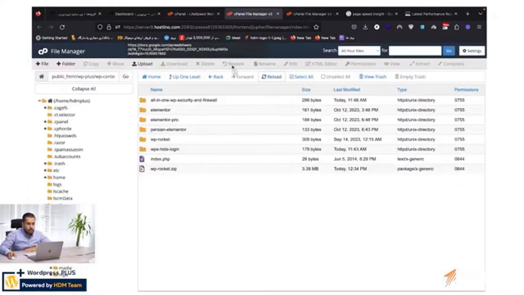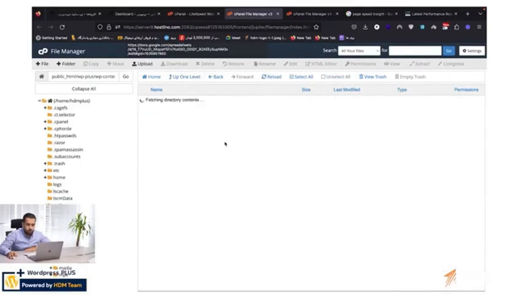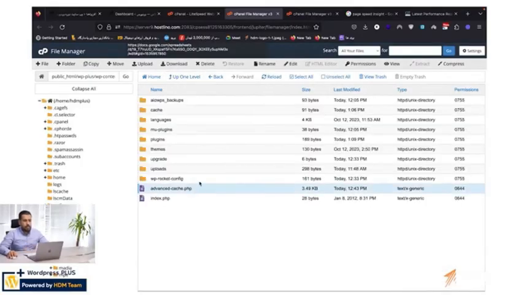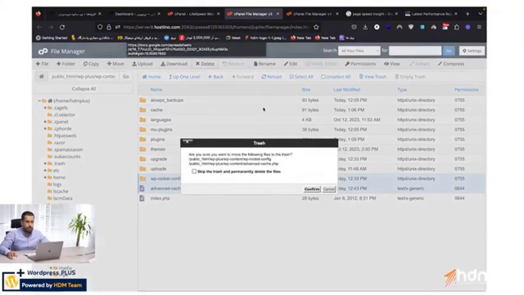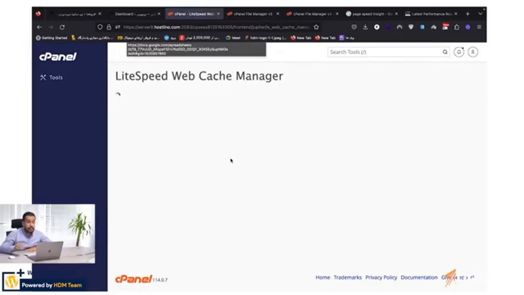So after we remove this, we go into WP content. And we delete the advanced cache and Rocket config because we had previously used Rocket. So if Rocket was previously on your site, you need to deactivate it. Now I will scan again to bring up the sites. Lightspeed is the only plugin that we install from the host, meaning we don't install it from the plugin section because it must have been pre-configured for it.